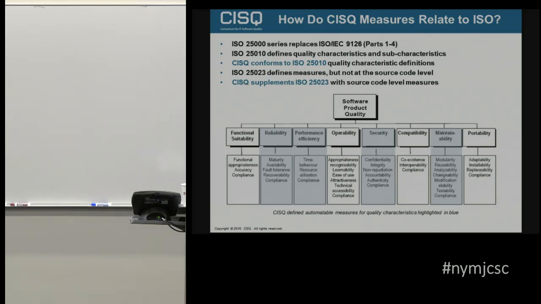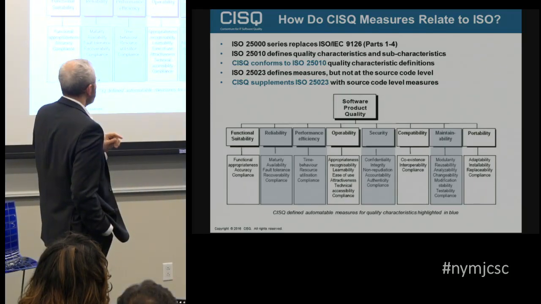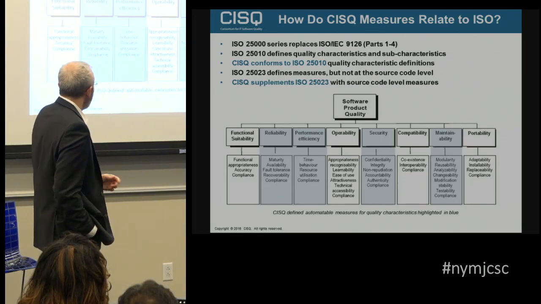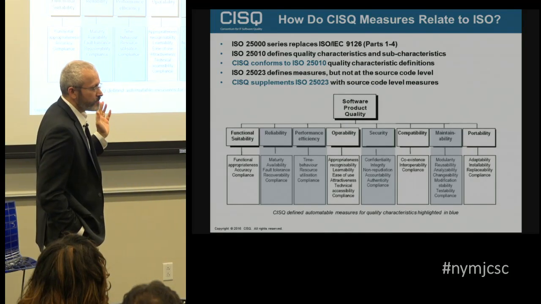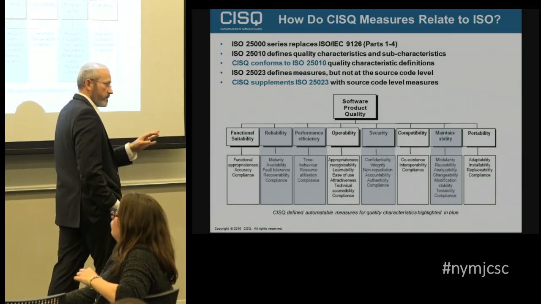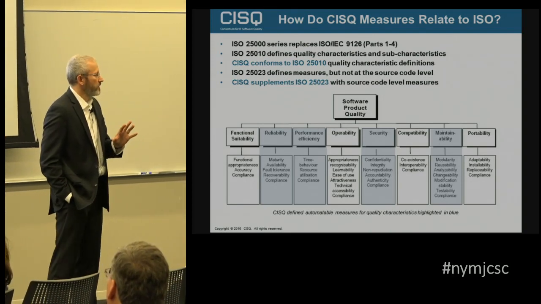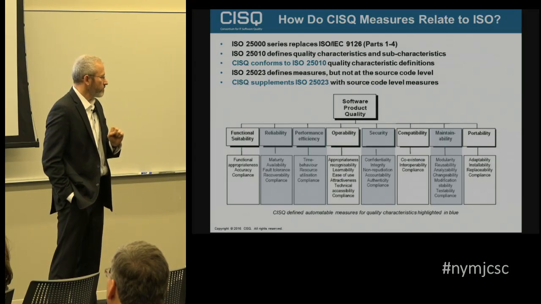Do I infer correctly that this metric says that the absence of weakness equates to quality? Essentially, yes. I mean, that's what this metric is set up to do, is to look for well-known engineering weaknesses that are known to cause problems. So I could have an airplane that didn't have any weaknesses but couldn't get off the ground.